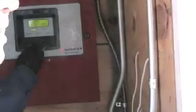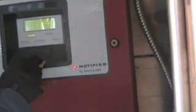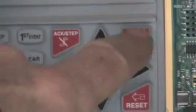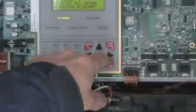Okay. Now, you said that you're not allowed to shut the alarm off, but as I understand it, you are allowed to silence it. My theory and my belief is, if you don't know what you're doing, don't touch it. The fire department will not know what happened if you accidentally acknowledge it, silence it, or reset it in any way, shape, or form. So you'll never know what the problem was. Right, I understand that. This button here is the alarm silence button. It is the only button that you may activate to silence the alarm. You may not touch any other button by order of the fire department.